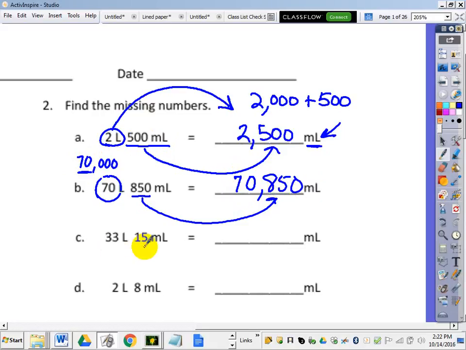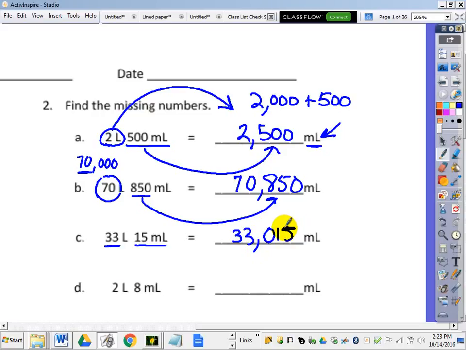Pattern's pretty cool. This one's 15 milliliters. We saw the same thing with grams, so we're going to put the 15 over here, keeping the 15. 33 is 33,000. Now, don't put 33 here, because that's only going to make 3,000. That kind of messes it up. We want to keep it at 33,000 when we slide it over. So we're going to have to back up, take my mistake out, and put the 33,000, and there's going to have to be a placeholder 0 there to keep it away from the 15.